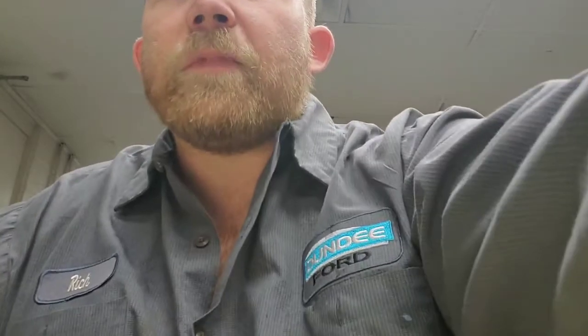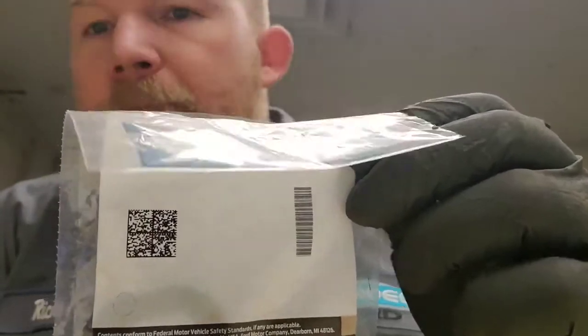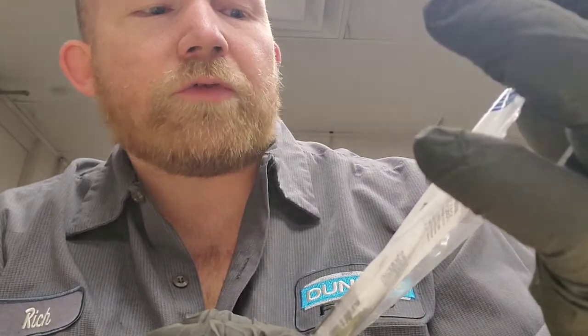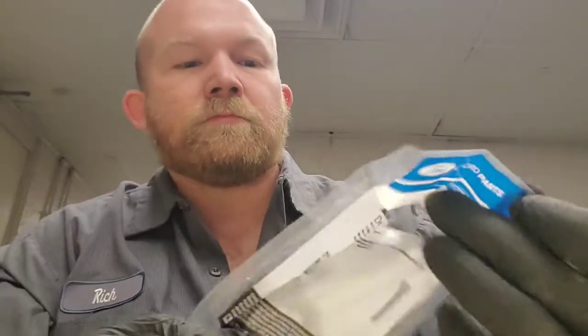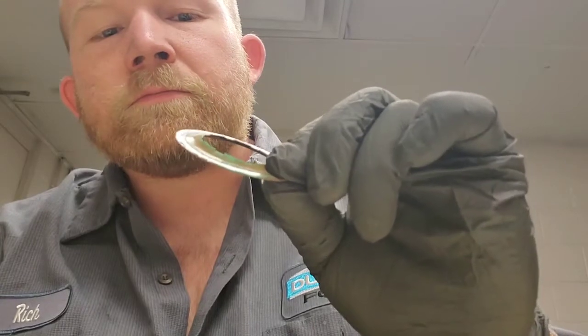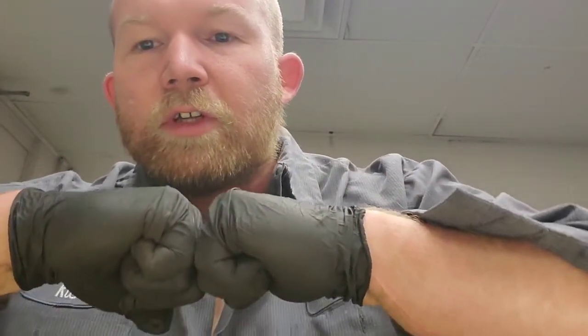And from the factory, they have these shims that they put around the end of the CV axle. The part number is right here. And these shims start to flatten out. When they lose their thickness and the CV axle starts to create space in between where it bolts up to the knuckle, it starts to get lazy. And that's what that bouncing is.